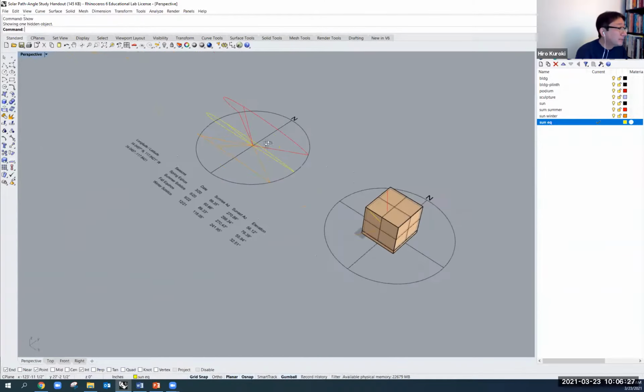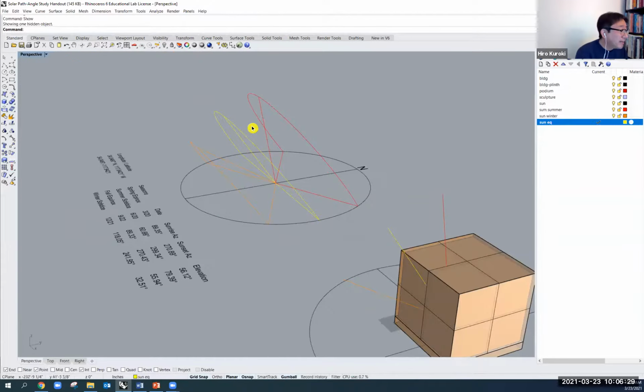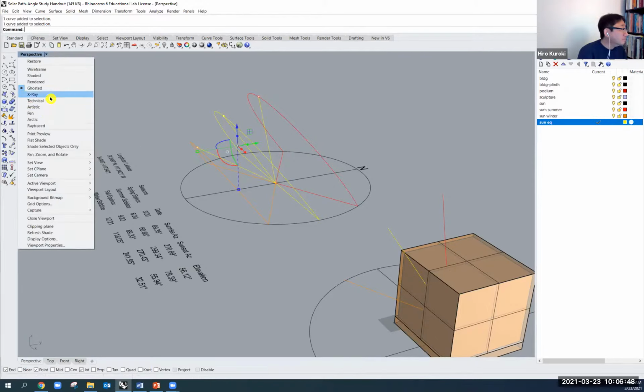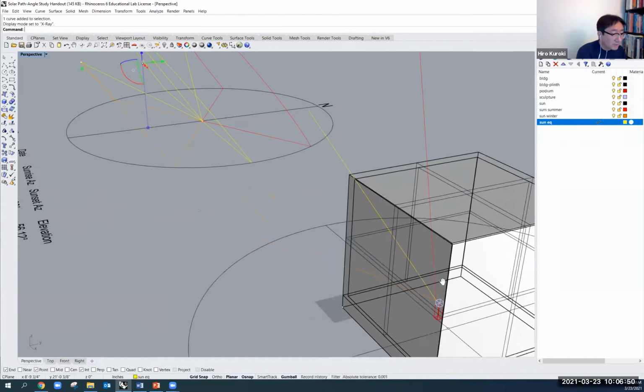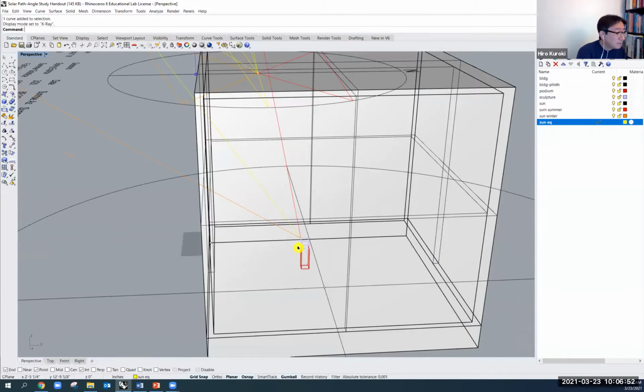That's why we need these three angles, this one and this one, which are these elevation angles right here, so that you could chart where the sun angles will be to hit the actual sculpture.